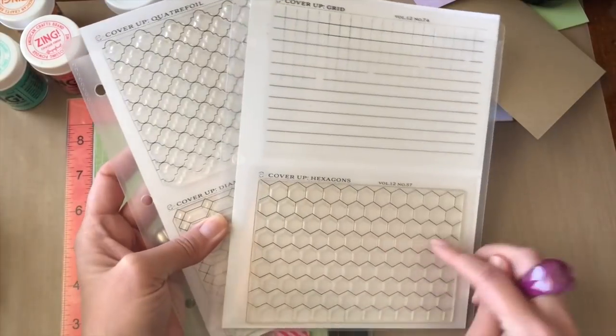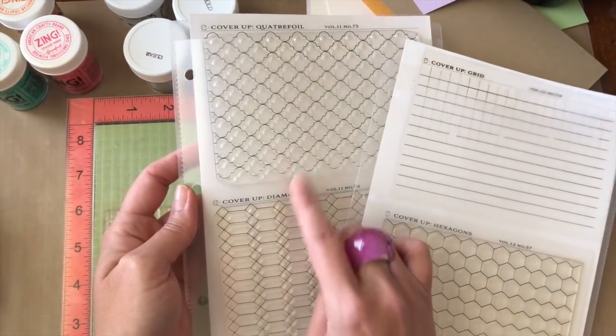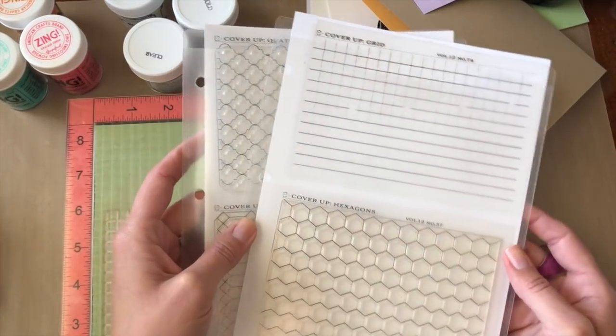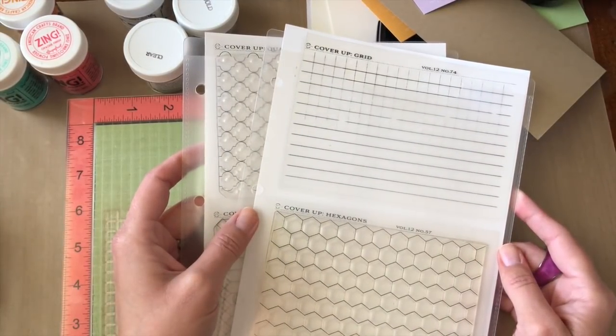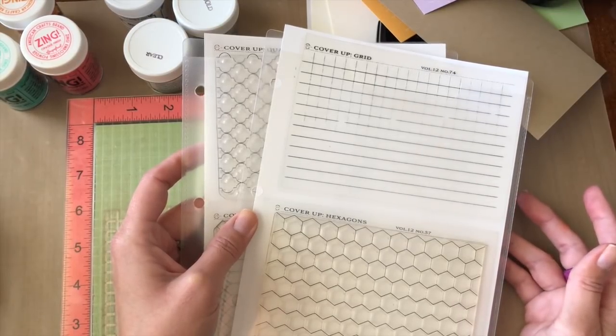I did this recently with the cover-up hexagons. Previously I've had the cover-up diamonds as well as the quatrefoil. And it's just a really fun way to get your creative juices flowing. And when you're done, you have a whole bunch of stamped backgrounds that are ready for you to either use as backgrounds, or you can go ahead and use them as die cuts as well.